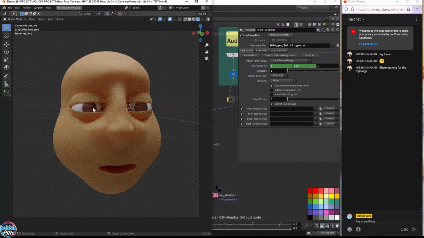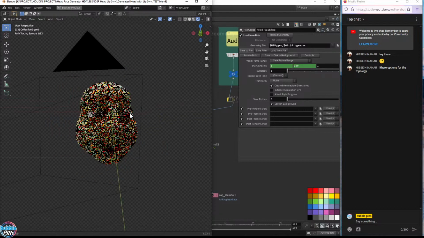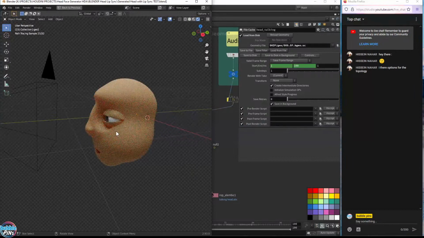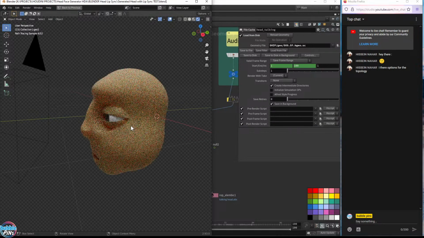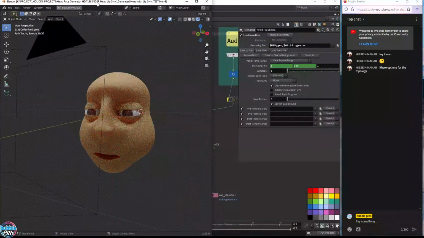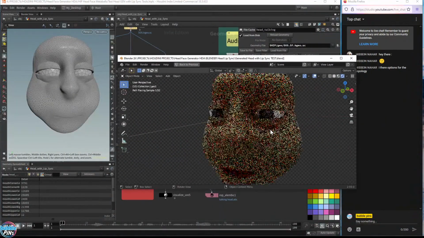I wanted to include the textures for the eyeballs, but then it started to get really confusing because it started to remesh really slow. I want to figure out a way to procedurally create UVs for the head, as well as generate the mesh. Okay, so that's the head generator.